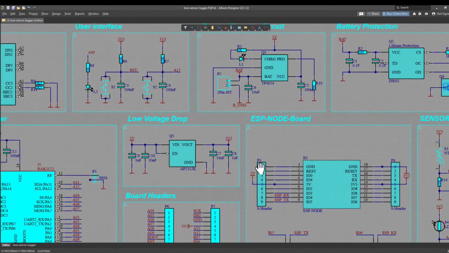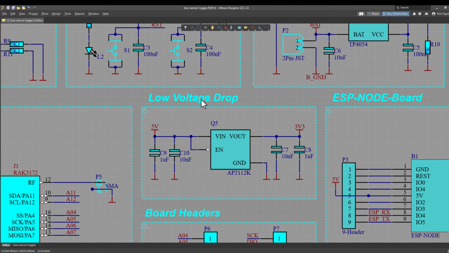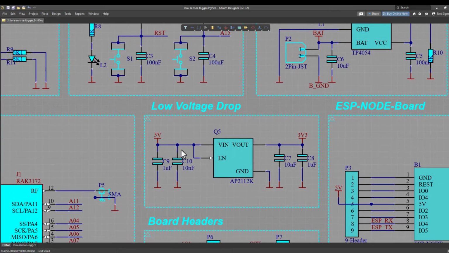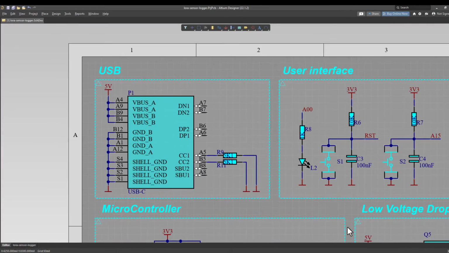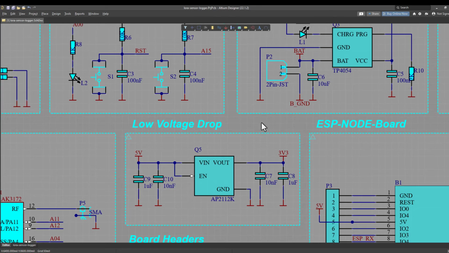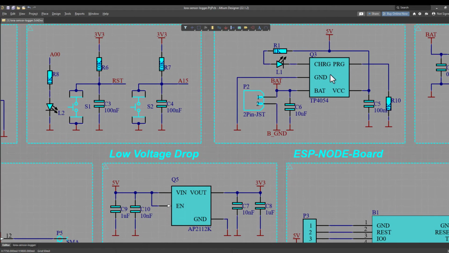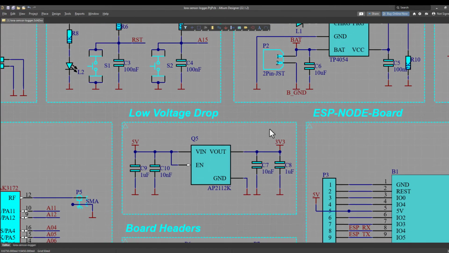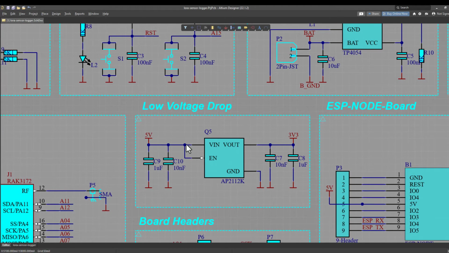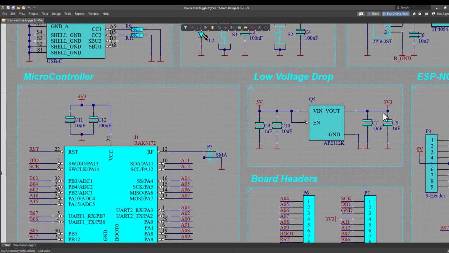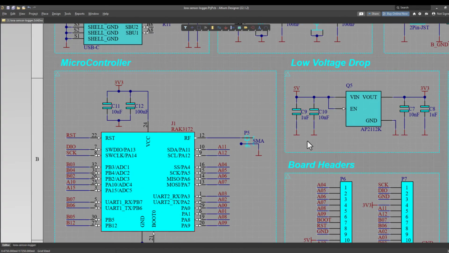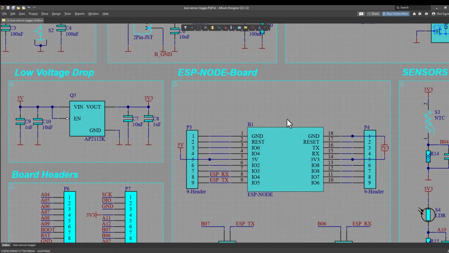So here, the part that I have not mentioned in my design is the low dropout regulator. I've used this integrated circuit in order to lower the voltage from 5V to 3.3V. This is actually important if I'm going to supply my board from USB Type-C or from the battery, because LiPo batteries or lithium ion batteries have a voltage level of 3.7V, and this will be dropped to 3.3V, which is actually suitable for both the STM32 microcontroller and the ESP32 over here.